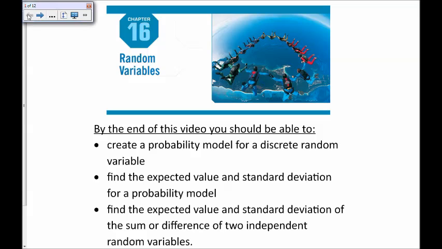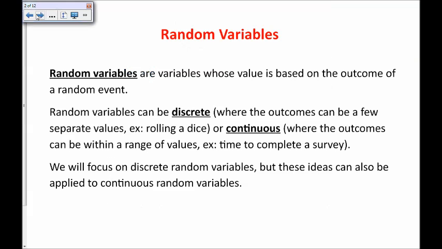This video is about random variables. By the end of this video, you should be able to create a probability model for a discrete random variable. You should be able to find the expected value and standard deviation for a probability model. And you should be able to find the expected value and standard deviation of the sum or difference of two independent random variables.